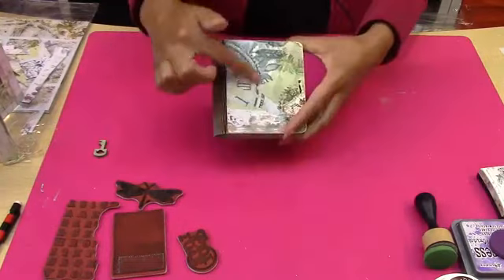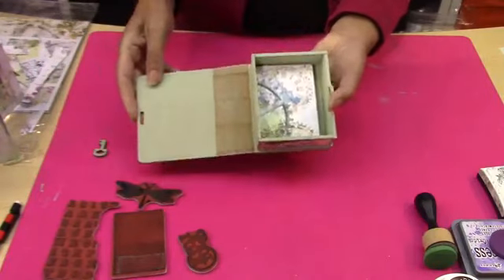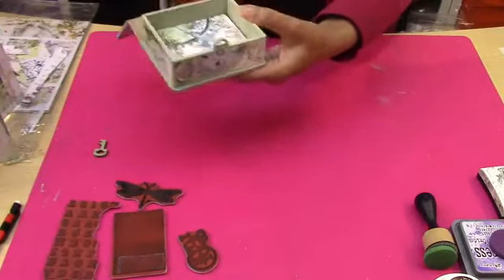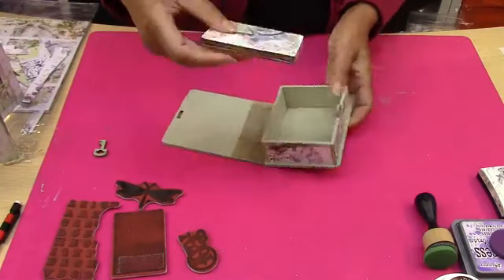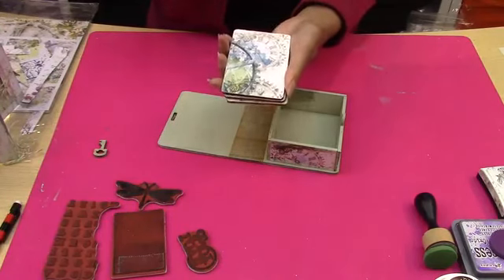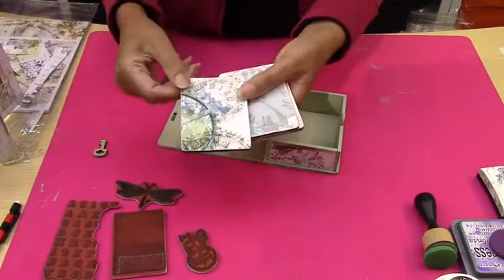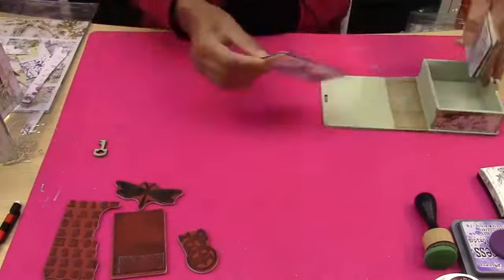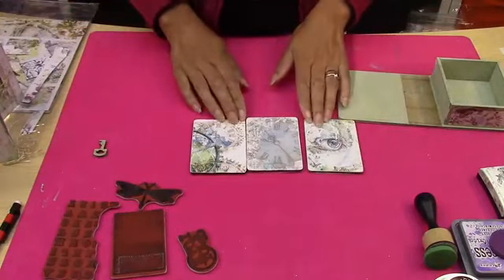So let me just show you my little box I've made. What I did was I used the papers — I put one on the front and one on the back. I also put papers on my box as well. I went with a blue-green tone. And it's all still from the same pad — the little carrier case for the actual big canvas. And then I've got pink on the other side.